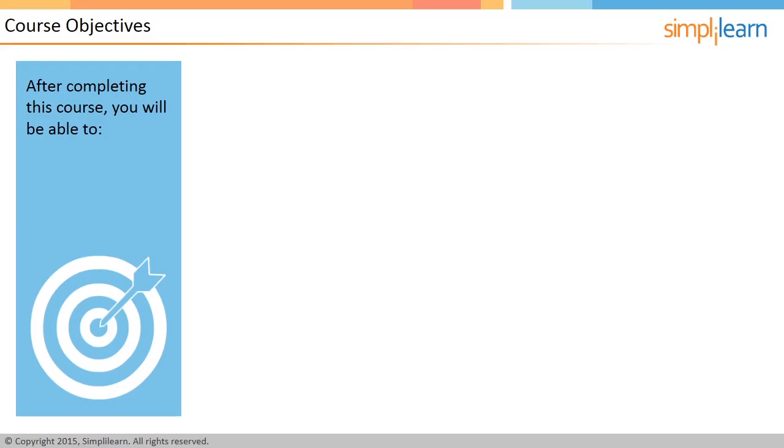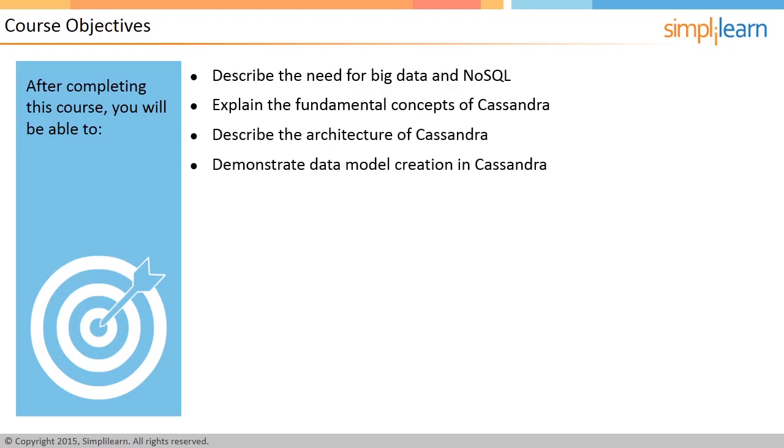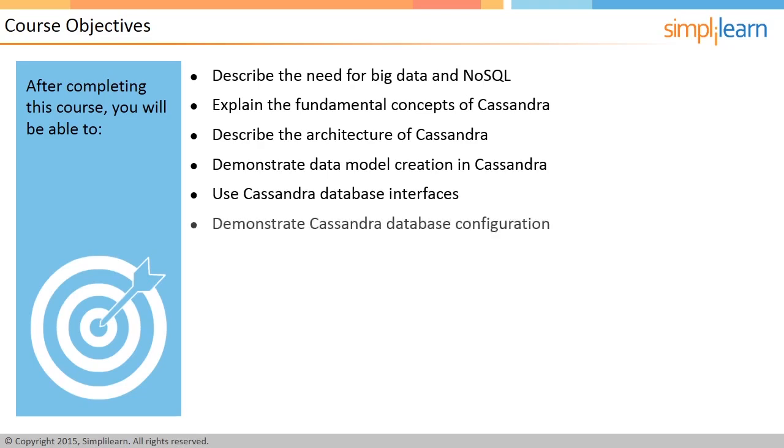After completing this course, you will be able to describe the need for big data and NoSQL, and explain the fundamental concepts of Cassandra. You will also be able to describe the architecture of Cassandra and demonstrate data model creation in Cassandra. Finally, you will be able to use Cassandra database interfaces and demonstrate Cassandra database configuration.